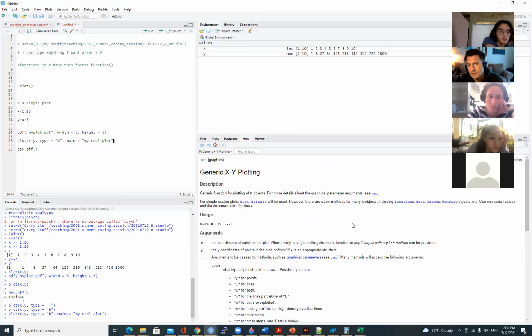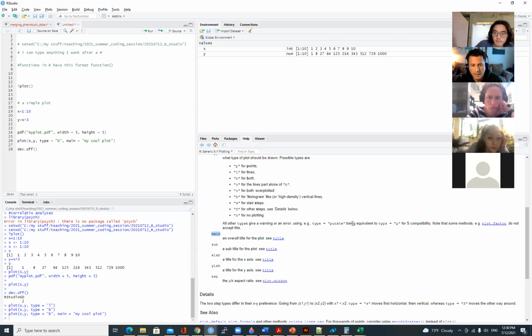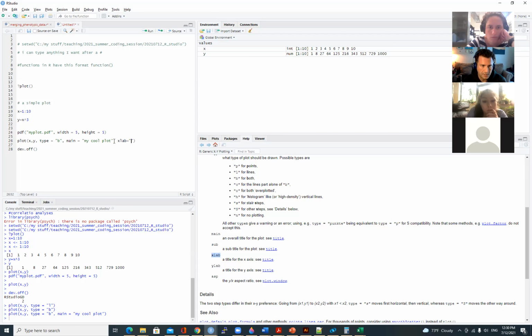I can never remember these things, so I always have to go back and check the instruction. Xlab is short for the label for the x-axis. Ylab is short for the y-axis label. So if you want to give it the name, xlab, just call it days, and ylab, call it, let's say, growth, for example. And run this.